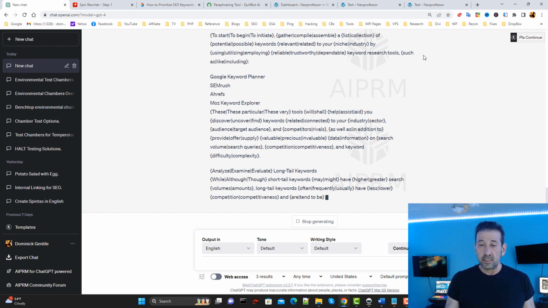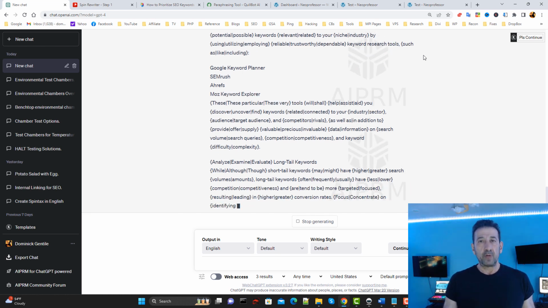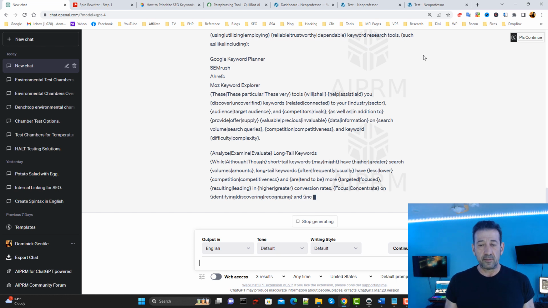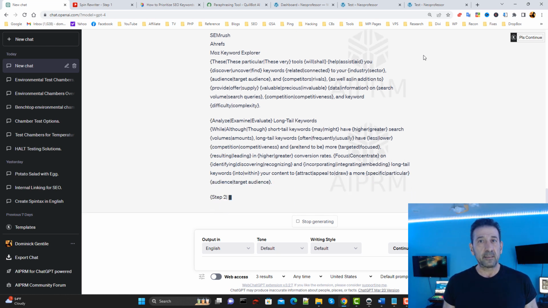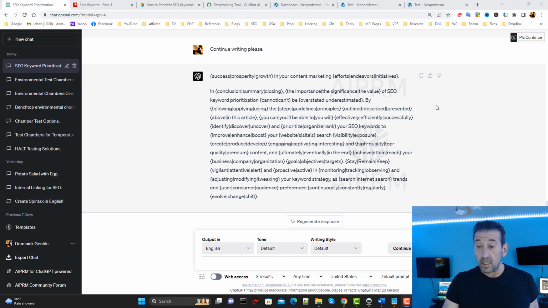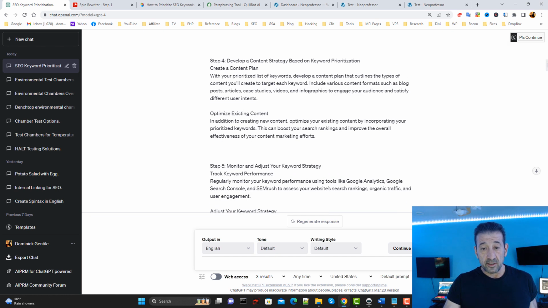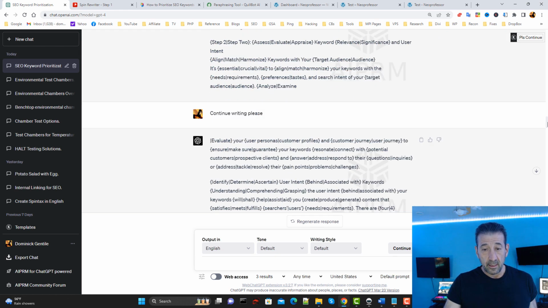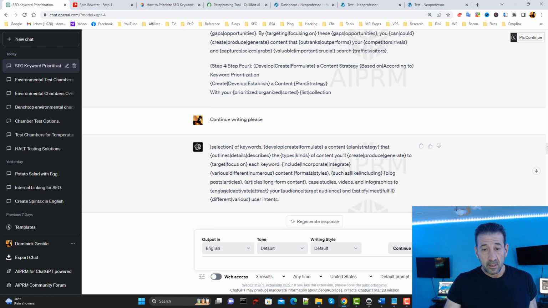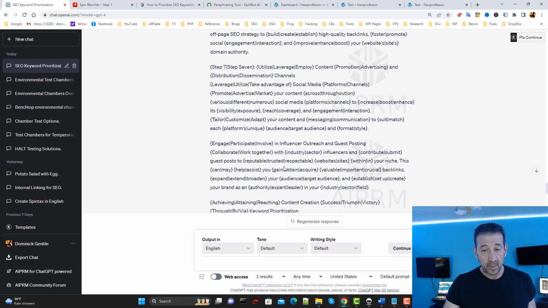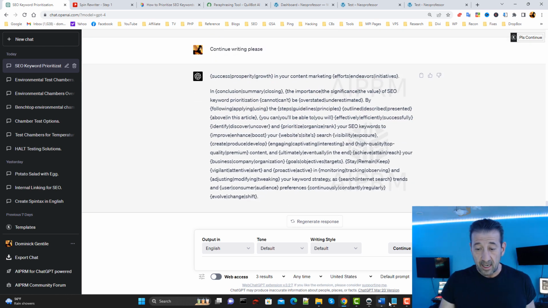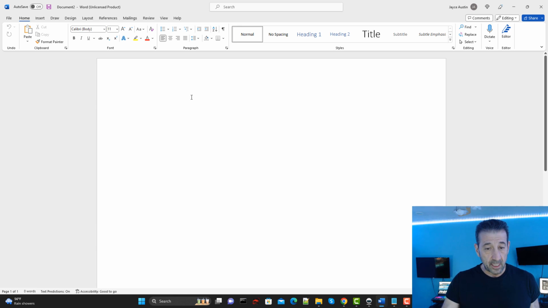Now, of course, this is going to take a little while because this is lengthy. I'm going to pause the video and let's wait till this gets to the bottom because then I want to show how I basically take a look at that Spintax and clean it up. Now, you can see, because it's being generated into Spintax, it gets considerably longer from what I pasted in. So, at several points, you have to hit continue writing in order for it to continue. But once I've got all of that and I've got it copied, then I drop it into a document.